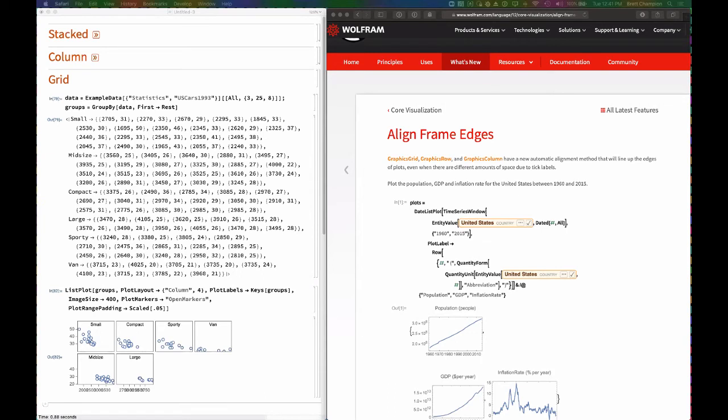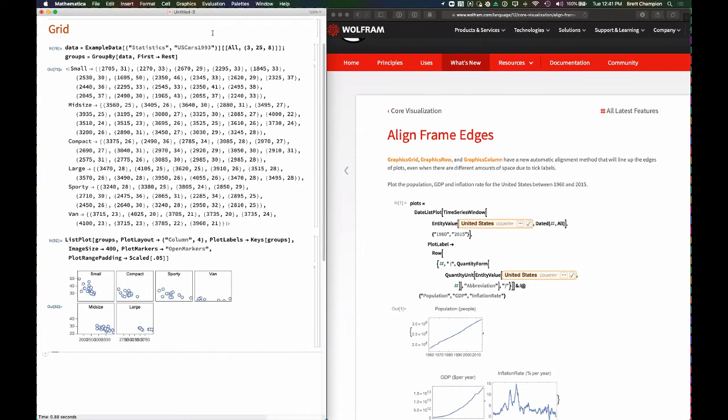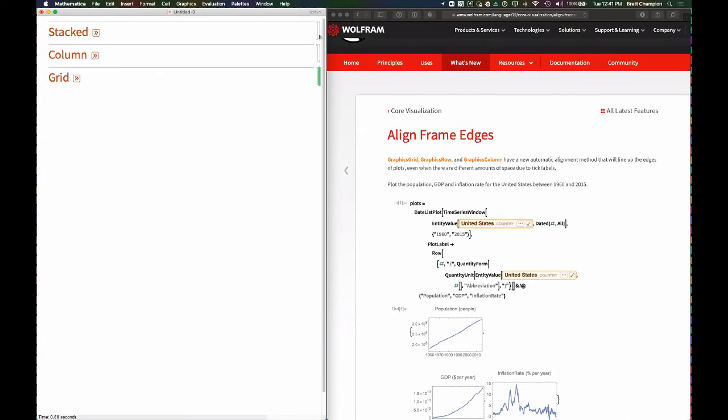This is especially useful in cases where the column and grid layouts we were just looking at won't work, because you're combining a list plot with a density plot with a date list plot and a histogram or whatnot. If you can't get there through a single call to list line plot, then you have to take a different approach, and we're trying to make that simpler and involve less friction.